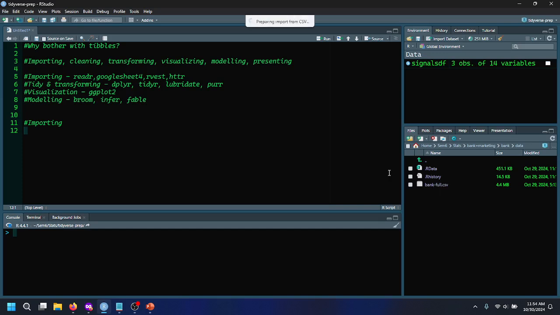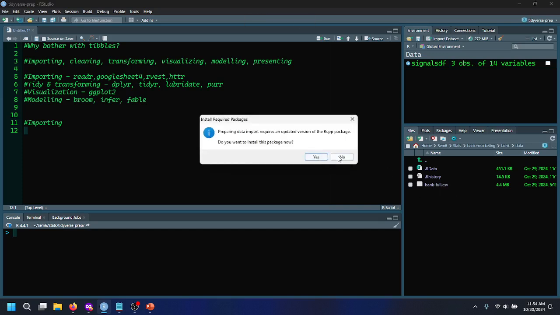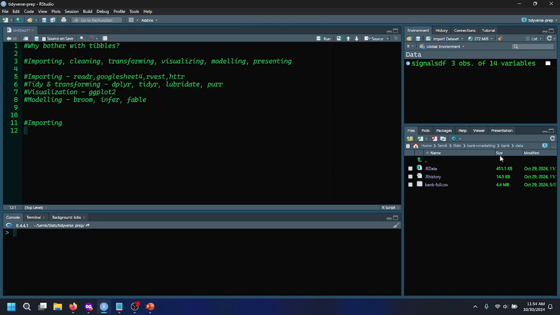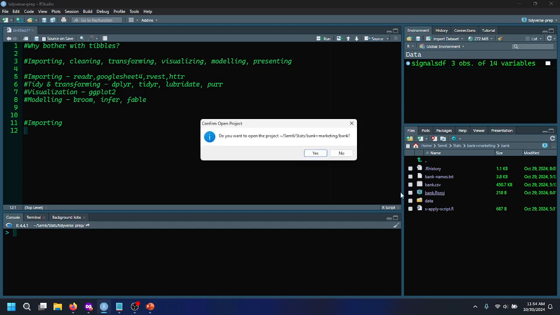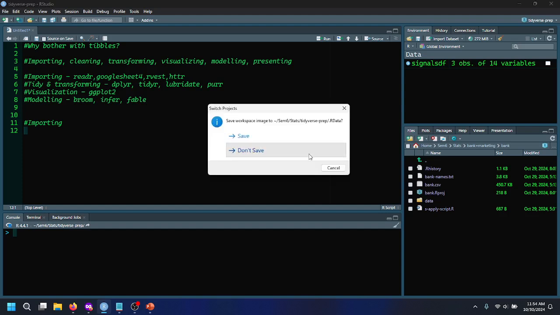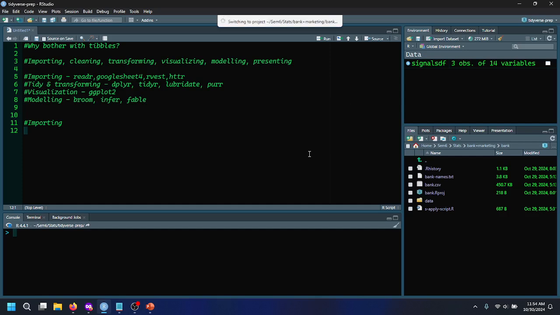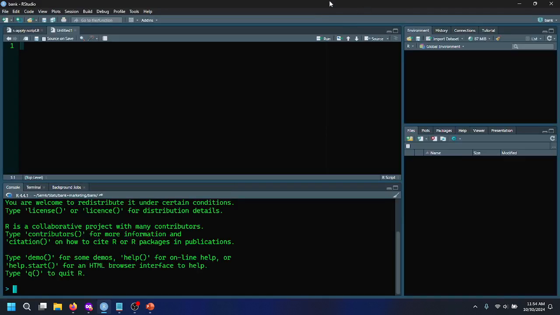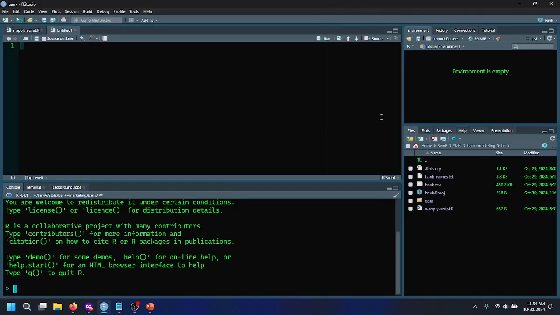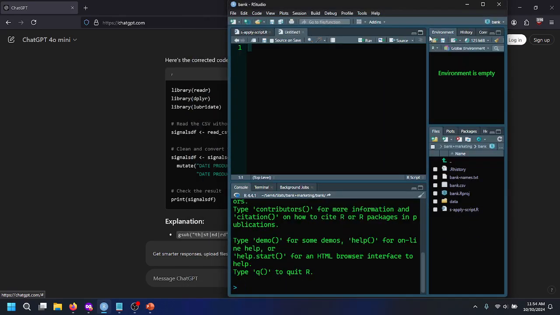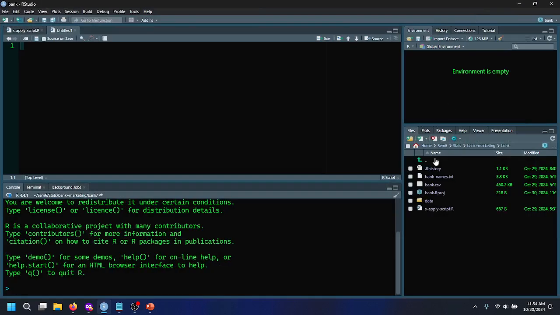So let's actually go back to here and open up this R project file. I've set it up already just to make things easier for us. And when we open up this R project file, the reason I'm doing it is because I can easily read in the file that I want to use.